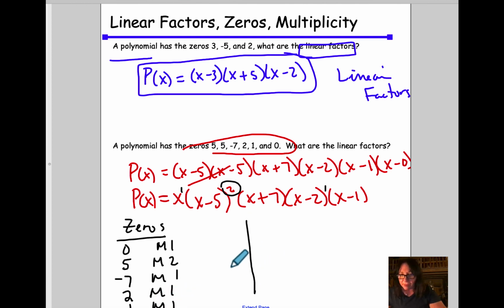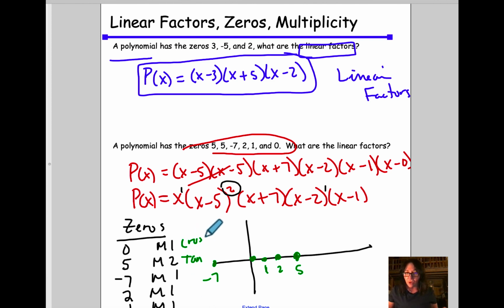And what this means, people, is if I were graphing this here, okay, put your zeros in. If you were to graph all your zeros, you get a 0, you've got 5 here, you've got negative 7 here, you've got 2, let's say that's it right there, and we have a 1, okay? And only at 5 is it tangent. This is where it's tangent, right? Everywhere else it crosses through. It crosses all through. So I could draw a sketch of what my graph might look like.